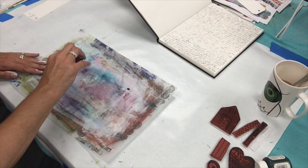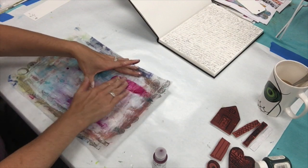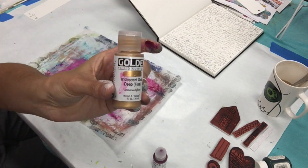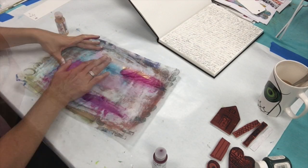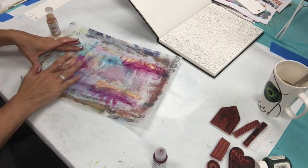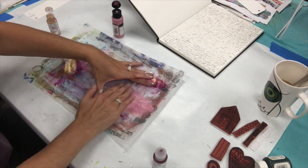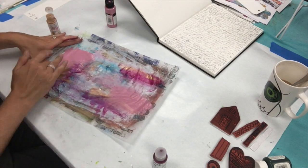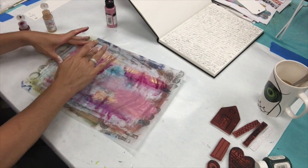Once I finish with my journaling, I grab my sheet of deli paper again, and I've realized that once the magicals dried, they became very pale, so I wanted to add a little more pop of color. So I have my quinacridone magenta by Golden and an iridescent gold deep fine by Golden as well. These are both fluid acrylic paints. Adding a little bit with my fingers, and I'm also adding a little bit of the Blick Arts matte acrylic paint in a blue red light color.